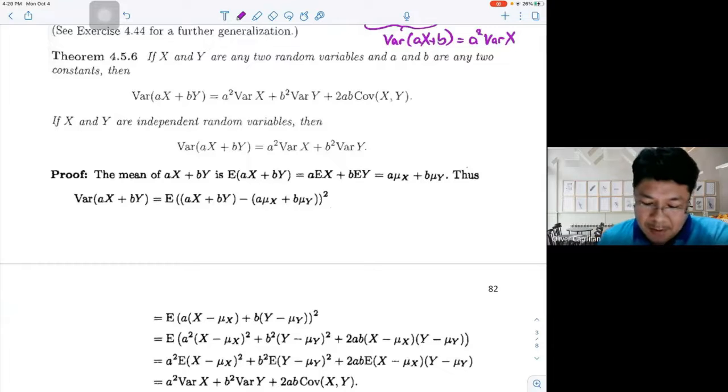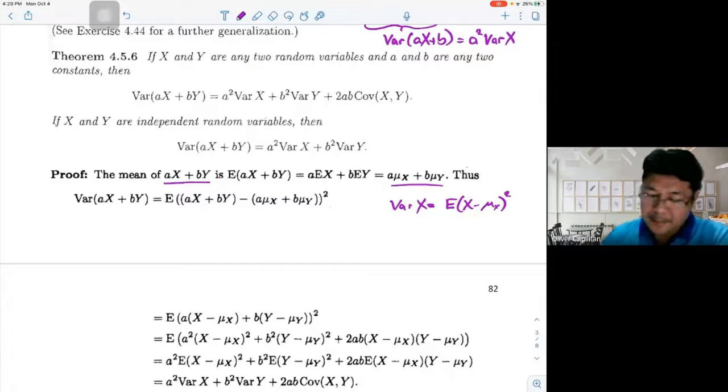The mean of this expression ax plus by, we have that notation. And then first step here, we're applying the definition of the variance of ax plus by. That is, the variance of x will be equal to the expectation of x minus the mean of x, quantity squared. That's what we used. Let's be general here. So this is our random variable. We have a linear combination of ax plus by. We know already the mean of this ax plus by.